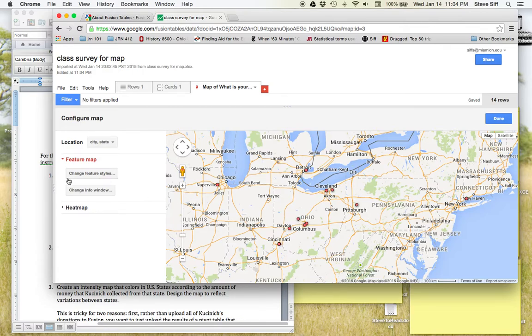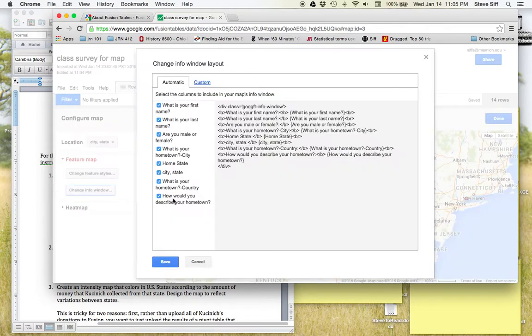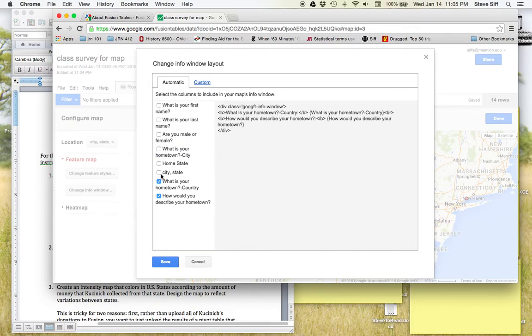Now, well, you can do things like, whoops. Now there's more you can do here. You can change the mouse over effect so that, here, it's called the info window. And in the info window, let's just have the first name.